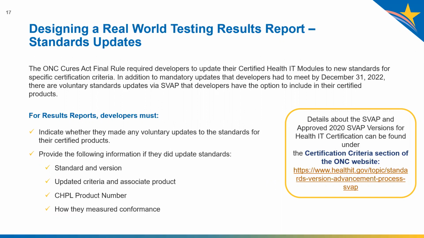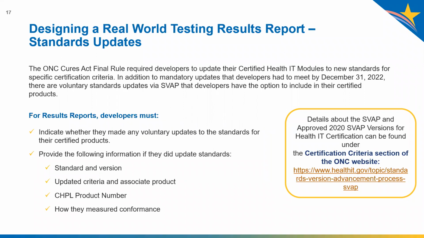And so unless you had any standards updates included in your 2022 plan, then you would not have to report on them this year. If you did have standards updates, whether voluntary or mandatory, included in your 2022 real world testing plan, then those will be reported out on in this upcoming real world testing results report submission.